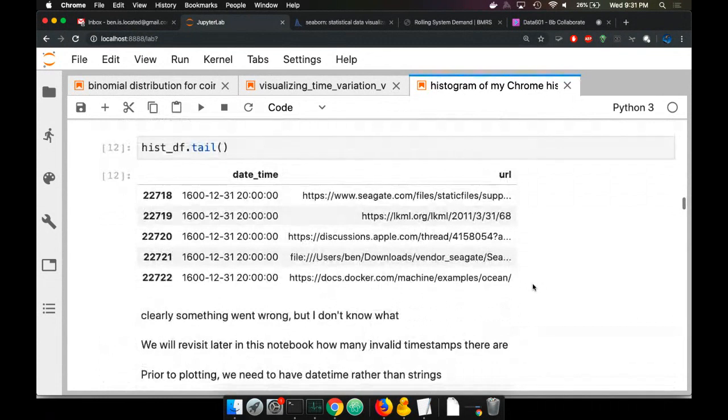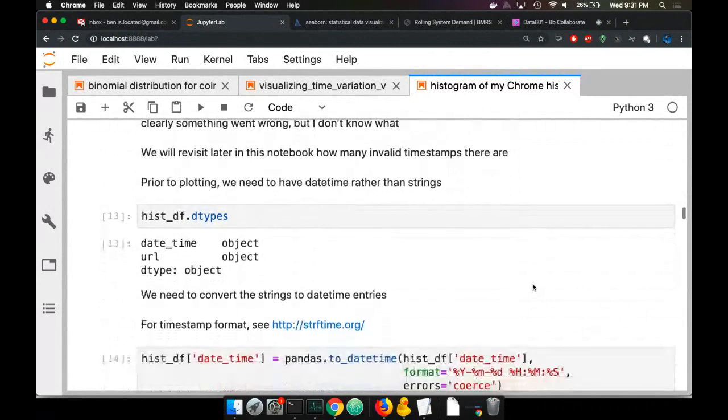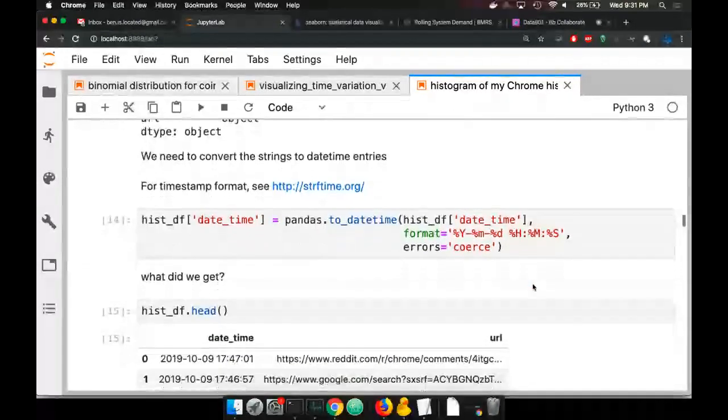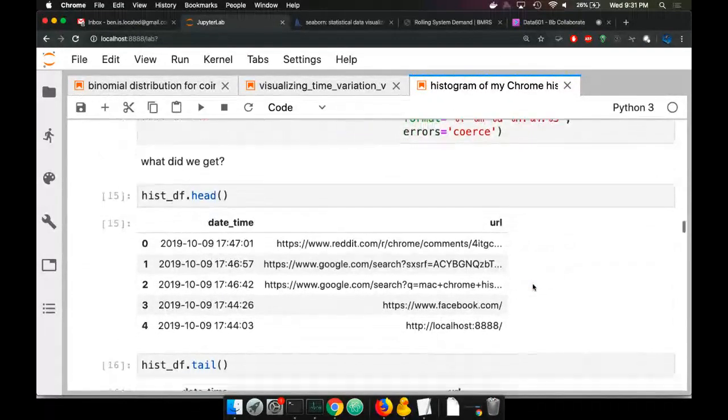It turns out these are right now being stored as strings. So I have to convert those strings into timestamps. This is me showing that I really do have strings, and I have to convert that into a timestamp. There's a special trick you can call, errors coerce. If you run into an error when you're trying to convert this string into a date time, skip it. All right, so what's going to happen? We get back the thing we expected.